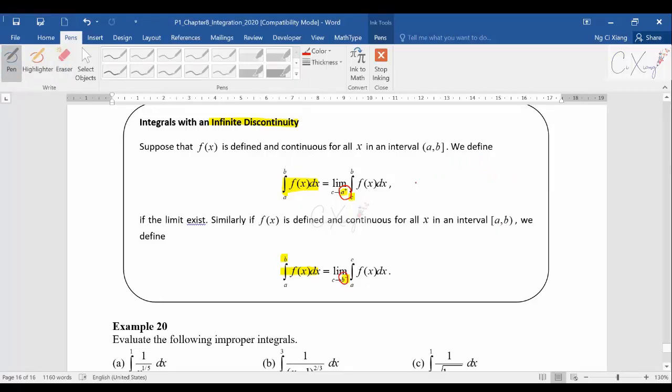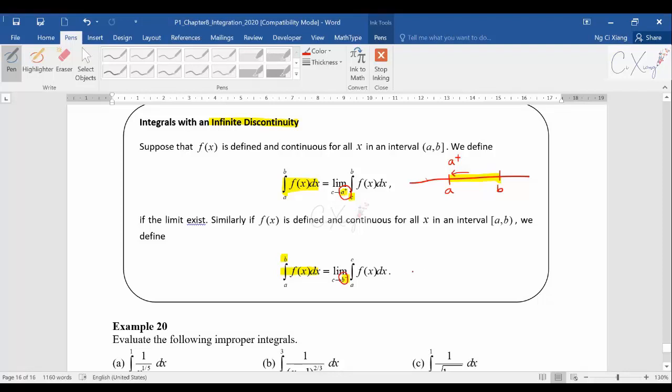For this integration, your integration is from A until B. So your integration actually involves these values. I don't bother about the left-hand side of A. I only focus on the right-hand side of A until B. That means when you are doing the integration, you only want to focus on the values starting from the right-hand side of the value A. That's why they write it as A positive.